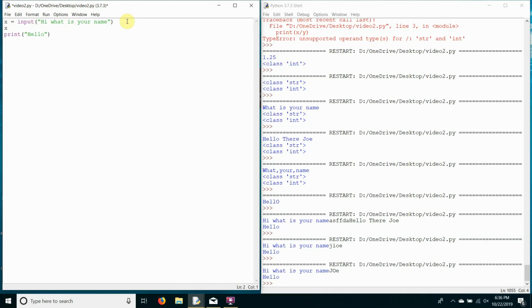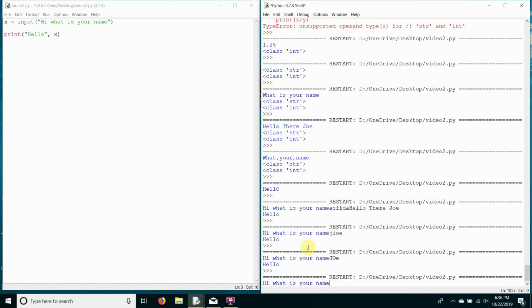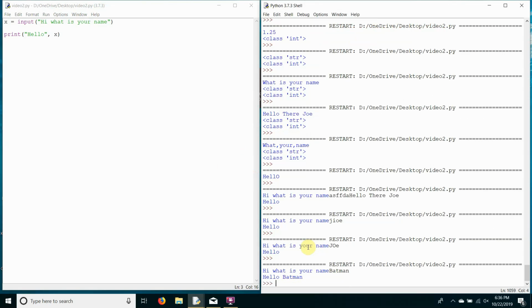Now I could use it for something. So I could say print hello, comma X, and if you remember, the comma just puts strings together, puts a space in between them. So now if I were to run that, it's going to ask me for my name, and I enter my name and it says hello, and then whatever I typed in as my name. All there is to it.